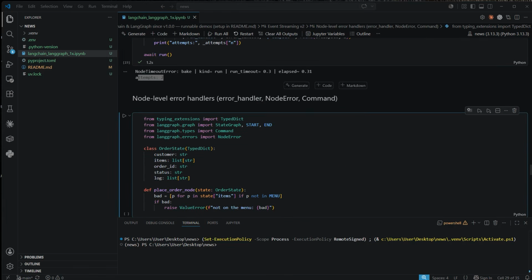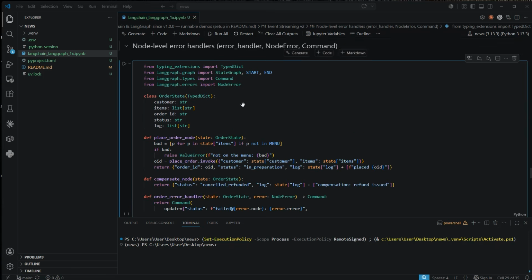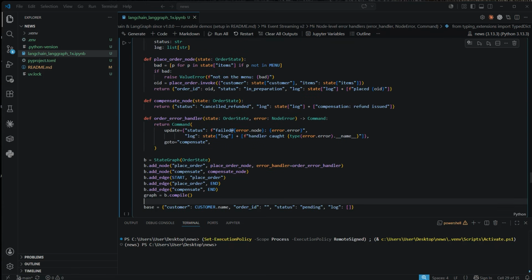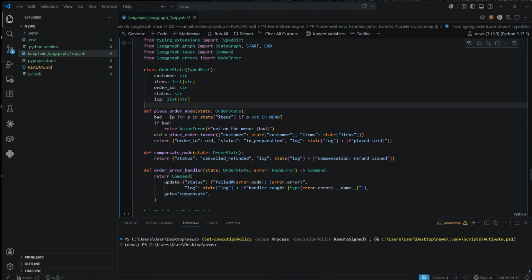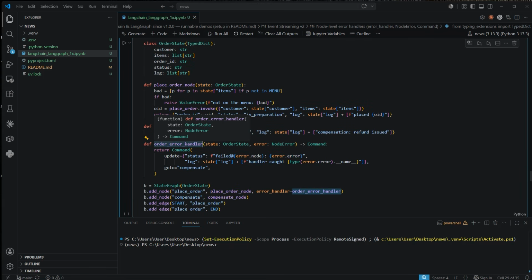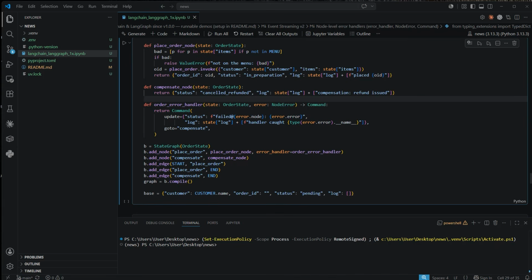Okay, so the next functionality is node-level error handlers. You can directly define an error handler in your code. Here we define a graph. A user can place orders, and if an error happens, the user gets compensated. The new function is this on error handler, and we will go from the current node to the compensate node with the Command class. If an error in a node gets raised and we register that handler, this will be executed. We do it in the place orders node. Here we register the third argument, error handler, and if an error gets raised, this error handler will be executed.